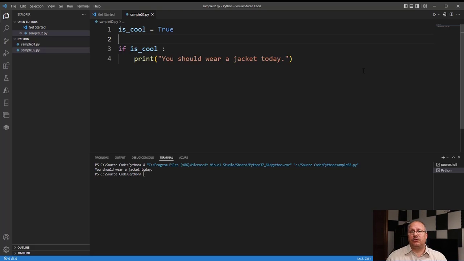Now, a lot of times with a Boolean variable, you'll notice that it starts off with is. And that's a pretty common methodology to let us know that, hey, this is cool. This is hot. This is a saved document. This is an unsaved document. This is whatever. Okay? And so a lot of times we talk about an is type of value, we're talking about a Boolean data type.